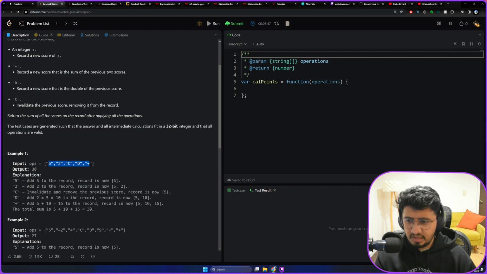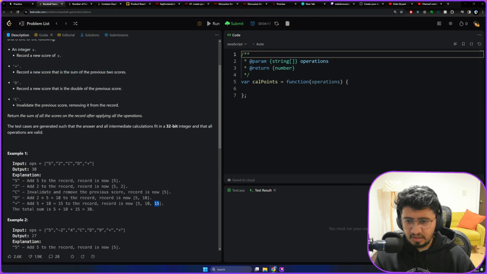So 2 fives are 10, and the record is now 5 and 10. Then add, record a new score that is the sum of the previous two scores. So 5 plus 10 is added to the record.